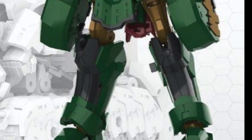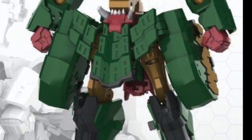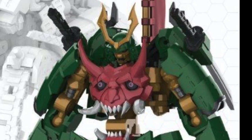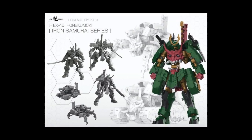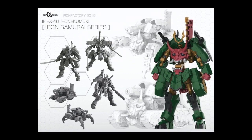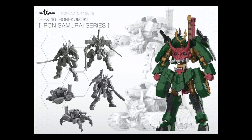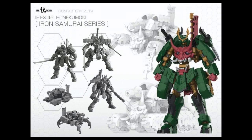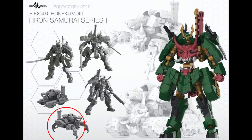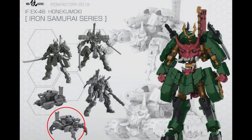One of their Bludgeon, which I admit does look good, and I love the demon face in the middle of the chest. Definitely harkens to that samurai motif, and I'm sure it'll be built well, as most of their products are. However, what I do find troublesome about it aesthetically is that extension in the abdomen area. Now, I'm sure it has something to do with the engineering, and I applaud them for doing so. However, I do find it to be unsightly, and the only thing that I do hope is that it's not an aesthetic sacrifice in order to pull off this spider mode, which is probably unneeded and unnecessary to begin with.